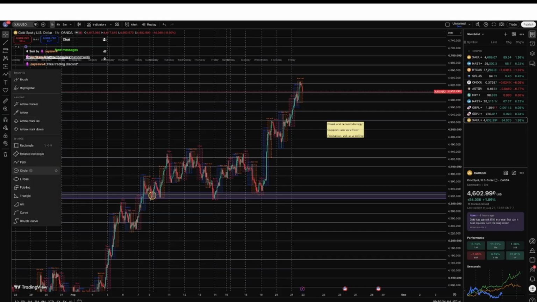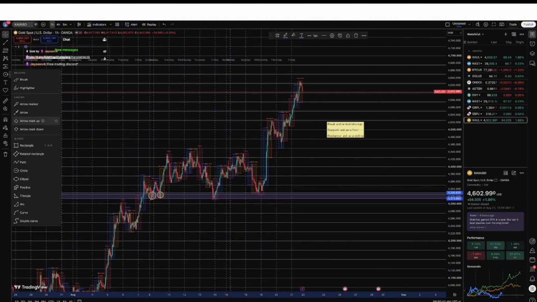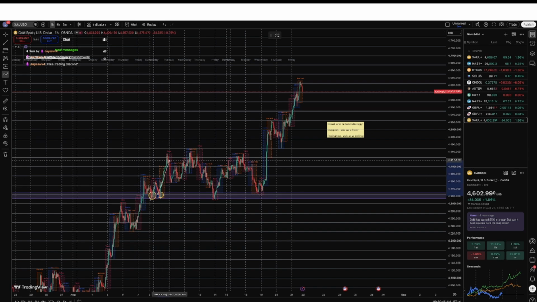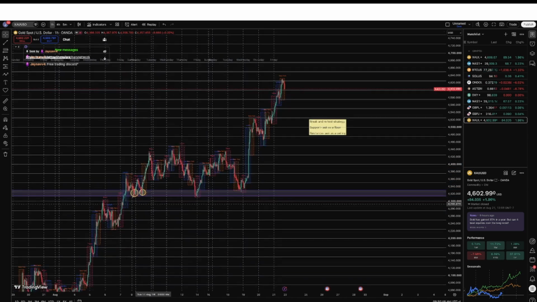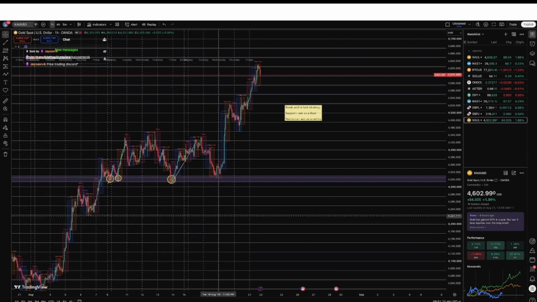So that's one tap. It came back and touched this area again. Then now what happened? Another move up. Now even later, it came and touched the zone, this area again. So as you can see, this is a very strong area within the market. What that means is every time the market and price comes to this support zone, there's a shift in the opposite direction. So that basically shows me and confirms that this is a very, very strong support. All right, so let's mark up a couple more of these.